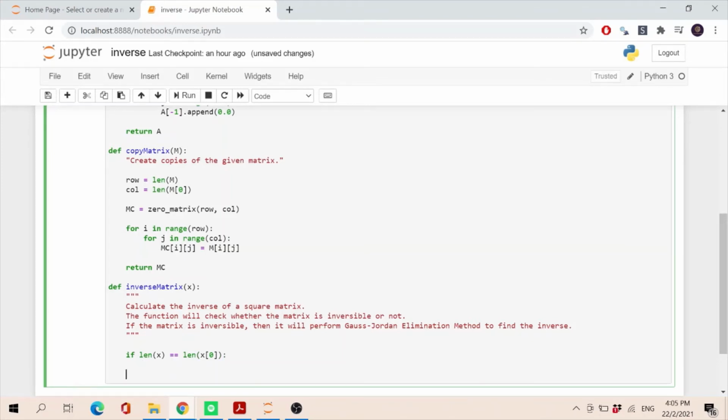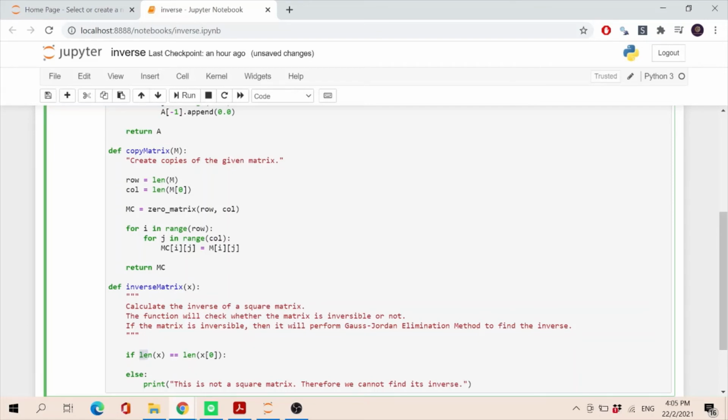But first, let me write what will happen if the number of rows and columns are not the same. Nothing much happens except we will be printing out an error message saying that this is not a square matrix, therefore we cannot find its inverse.